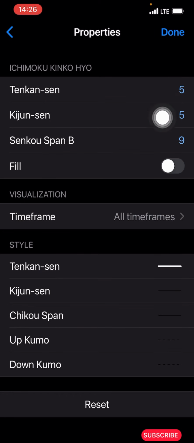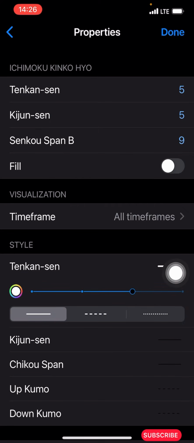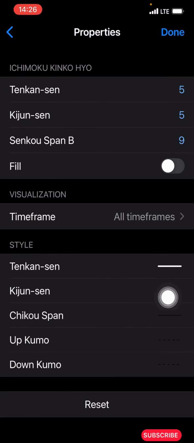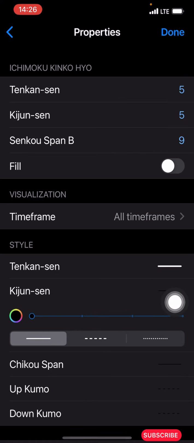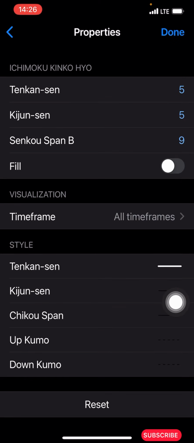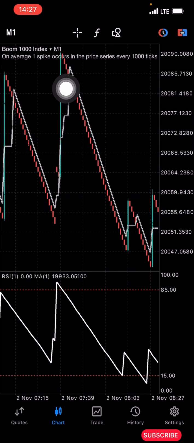As you can see, 559, you unfill it. Time frame is all time frame. This one here is the only one I added color. As you can see, this is color white, 3 pixel. The remaining ones, this one, this one, this one, and this one, you make it the color of your background and you use 1 pixel for all of them. That is how it is. After that, you click on done and you are going to have this white line added. The Ichimoku is going to be added to your main chart here.